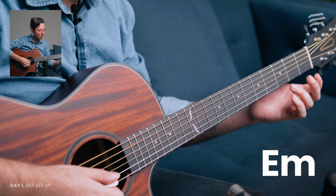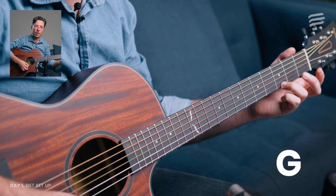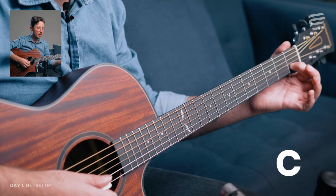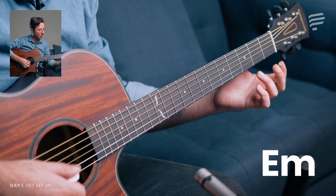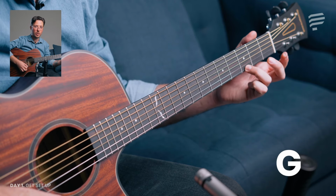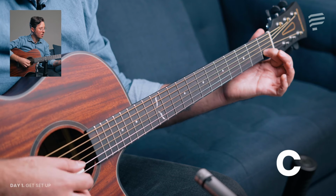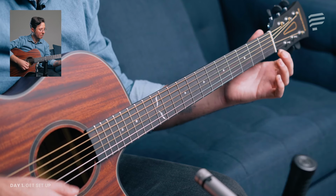1, 2, 3, 4. Now the G chord. 2, 3, 4 to the C chord. 2, 3, 4. And again. 1, 2, 3, 4. Take it back to the top. 1, 2, 3, 4. Ring finger third fret of the high E string. 3, 4. And your C chord. 1, 2, 3, 4. And again. 1, 2, 3, 4. Third time.